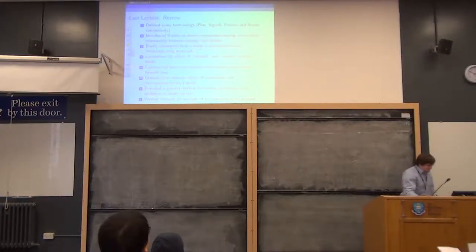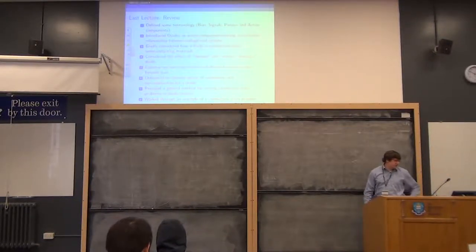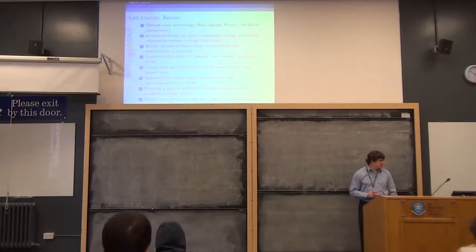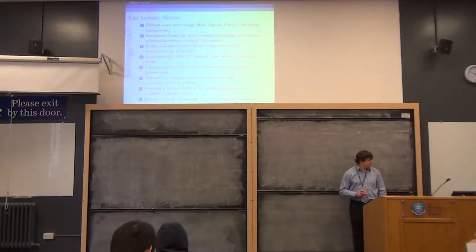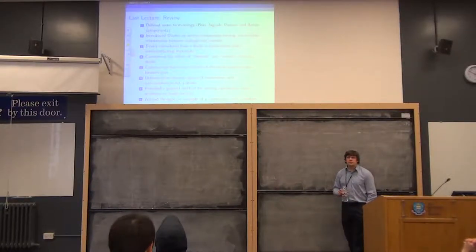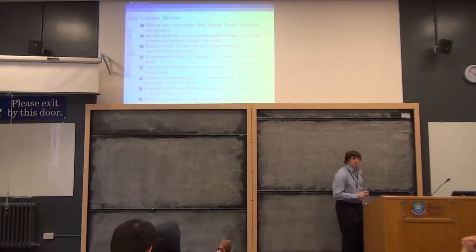Right then, on to today, or rather, on to last time. We defined some terminology, including what bias was and what signal was, and we said something about the differences between passive and active components. And then I introduced diodes as an active component, the first one that we'll look at, and that it had a non-linear relationship between voltage and current. And more importantly, that it had several modes of operation which were distinct and depending on the bias that surrounded it, unlike a passive component which doesn't give monkeys either way.